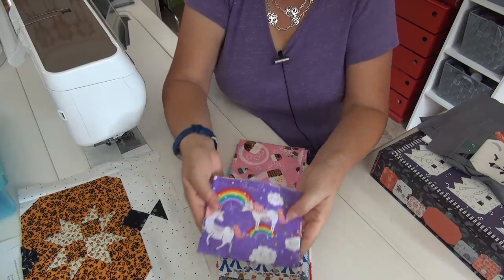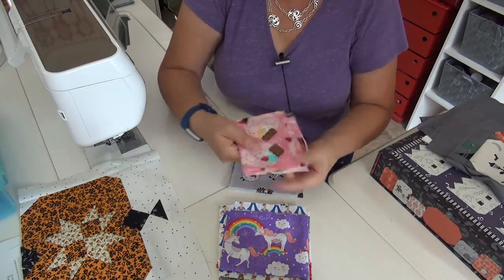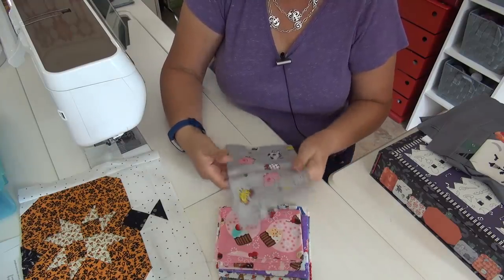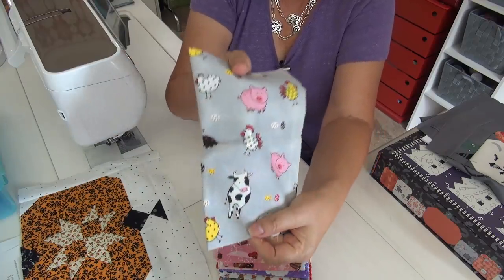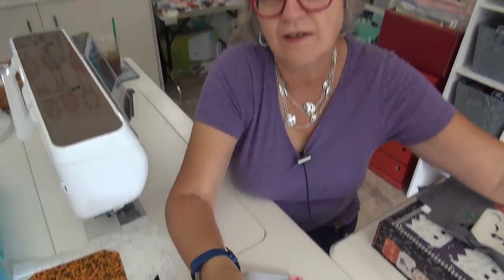Some unicorns. Gotta love unicorns. And cupcakes. Super sweet with cherries on top. And look at the farm animals. Oh my gosh. Look at the cow's face. So sweet. Thank you, Pat. I love it, love it.